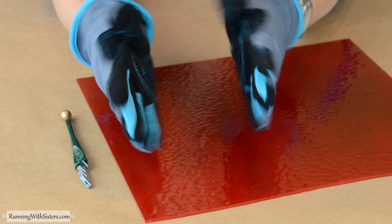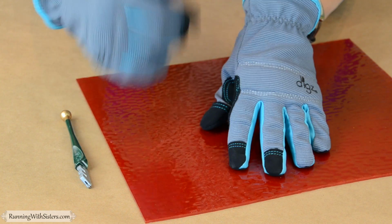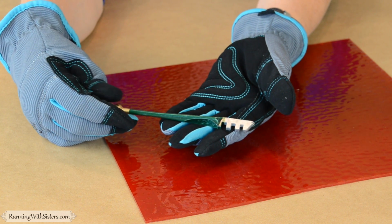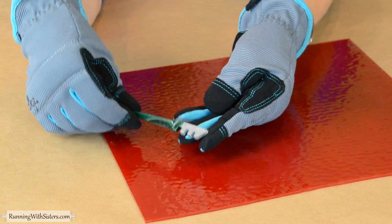Glass, the first thing you want to do is put on your gloves that will protect your hands from the shards of glass, and you also need to wear safety glasses. And we're going to use the glass cutter tool. This is the steel wheel glass cutter from the hardware store. It has a little tiny wheel here on the end, and that's going to do the scoring.